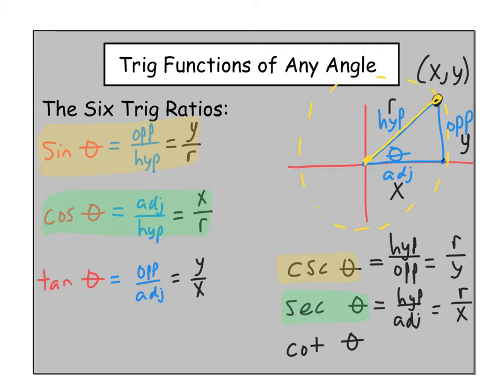Now tangent does do what you would hope. The reciprocal of tangent is cotangent. Okay, so those 2 do match up correctly. The other ones, if you just remember, they seem to be flipped. But cotangent would be the adjacent over the opposite, also written as the x-coordinate over the y-coordinate. So keep those in mind. Remember, sine and cosecant go together, cosine and secant go together, and then tangent and cotangent do fortunately go together. Let's see if we can answer some questions about these.